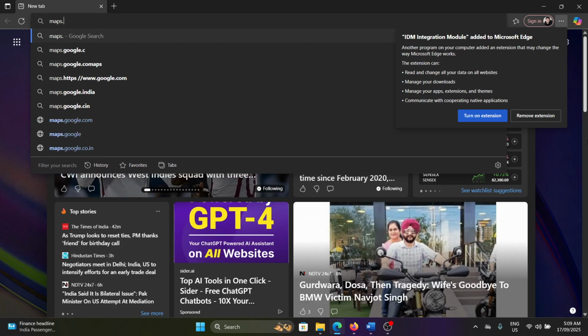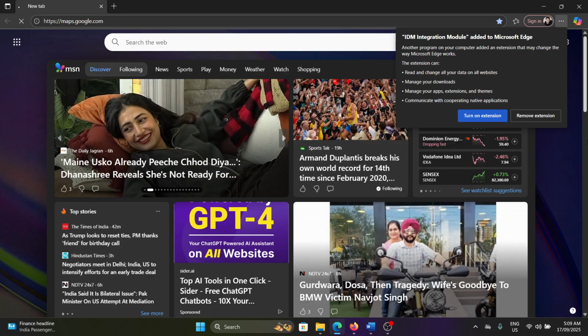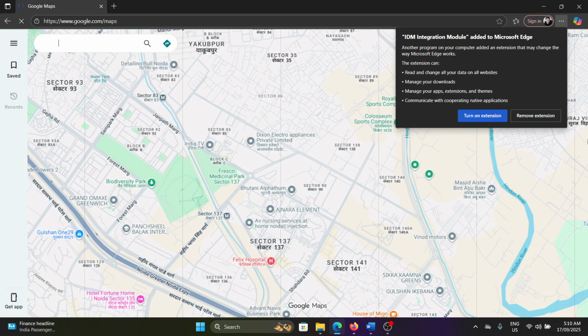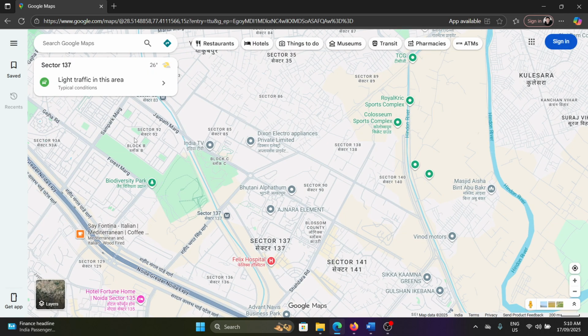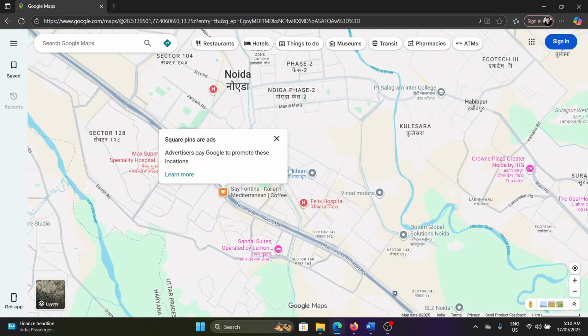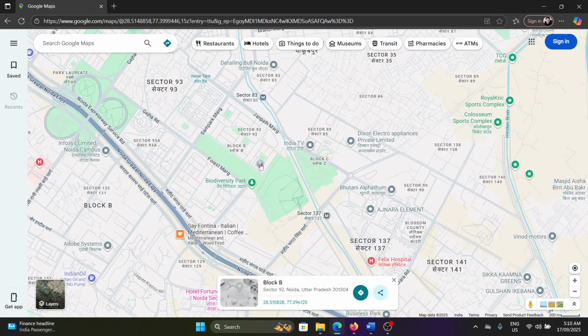Okay, you'll have to go to maps.google.com to access the maps at a basic level. And then it will show the area where you are right now as per the location settings, or you can simply click there and get a pointer. And when you get a pointer, it will mention the details of that area.